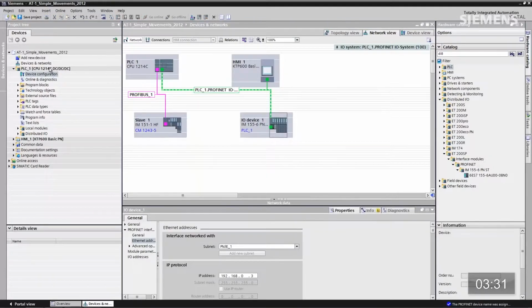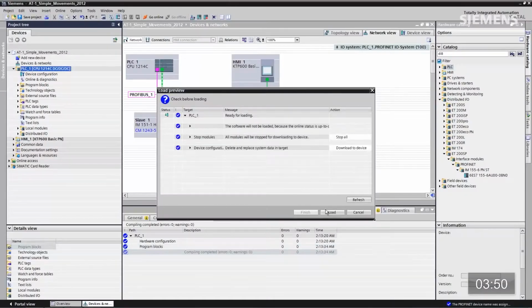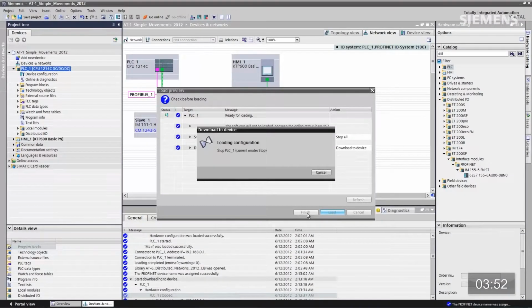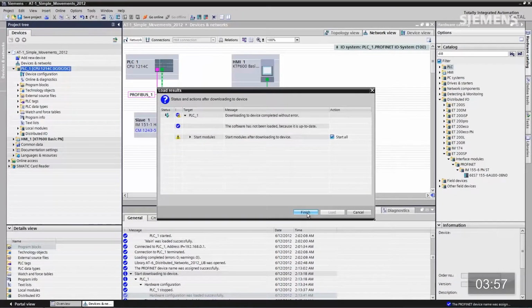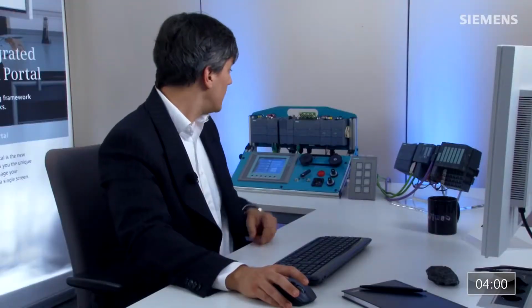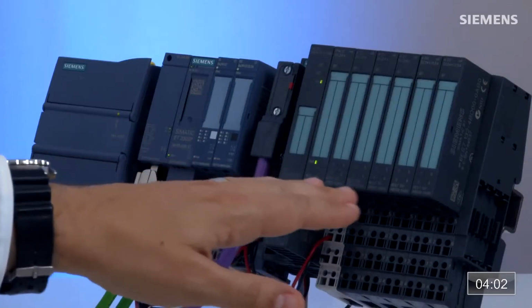Okay, so I can give focus to the main CPU and click the download button. Now we'll go back and compile the two different networks, Profibus and Profinet, including the associated hardware we put on them and all their attributes, along with all the current system hardware that we have, including the code. Once it's finished compiling, we can load it to the system, and we should have a fully functional networking system. I click the load button, so now it's loading to the physical hardware itself. I click Finished, and as you can see, we have all green LEDs on the two different I/O architectures and the main CPU as well.